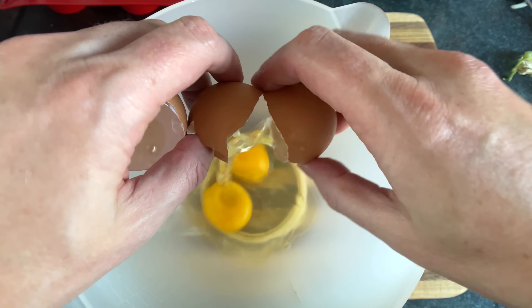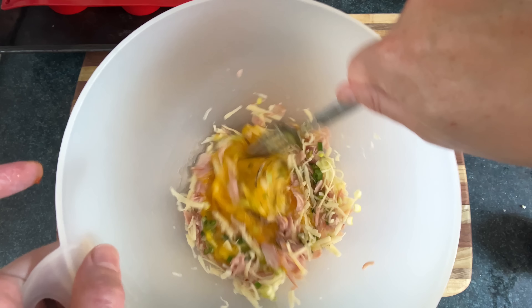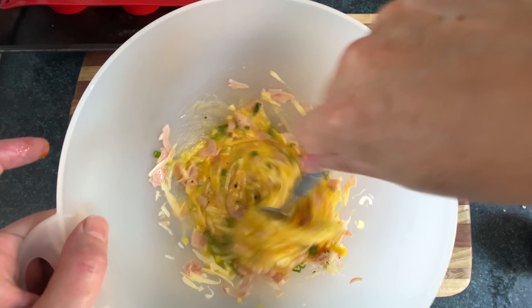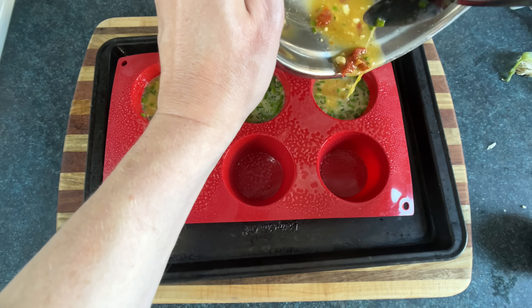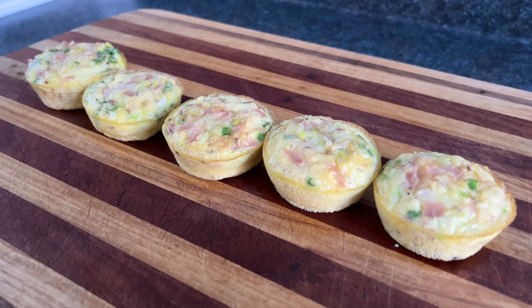But we're not done, friends. Yet again, more eggs. Salt. Triple P. Ham. Green onion. Asiago. Whangjang. The reason the shredded cheese goes inside this one instead of on top is a mystery. Spray on some spray. Pour the goop into the thing. Throw the thing into the cold reducer. And bam! Even more muffins that are definitely not muffins.